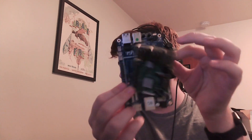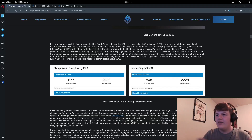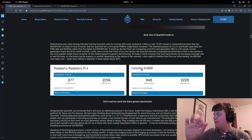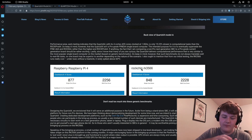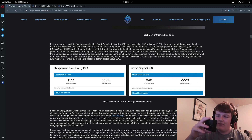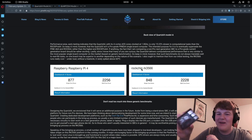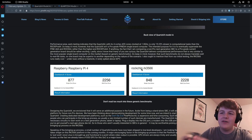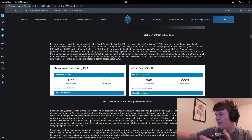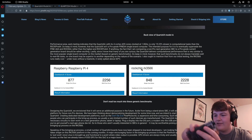You're probably waiting for the juicy part of the video, so let's go to performance. In terms of performance, the RK3566 is almost as powerful as a Raspberry Pi 4. Now keep in mind, this was tested on an experimental build of Android. However, this SoC can run a lot cooler than something like the Raspberry Pi 4 can. Personally, I have a lot of cooling on my Pi 4 — the entire case is made of metal, with a heatsink and two fans. The fact that it might even need that much cooling shows how hot the Raspberry Pi 4 can get, and I've always had heating issues with Raspberry Pis. You won't be experiencing that type of heating issue with something like the Quartz64, and that, to me, is a plus over the Raspberry Pi.